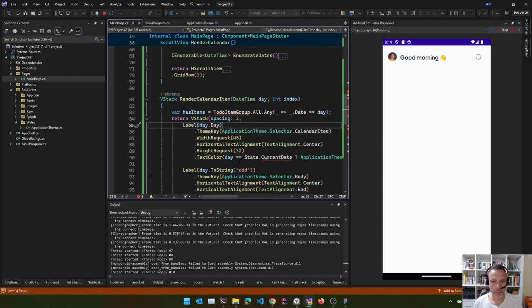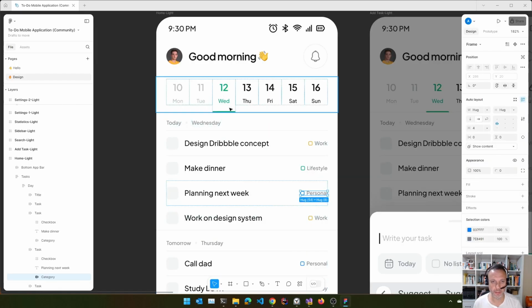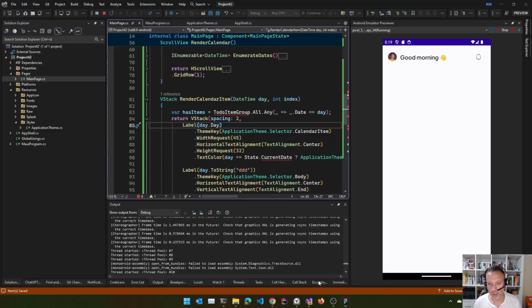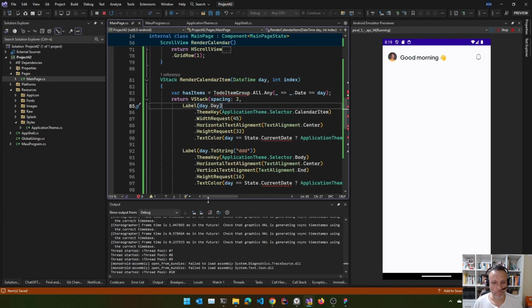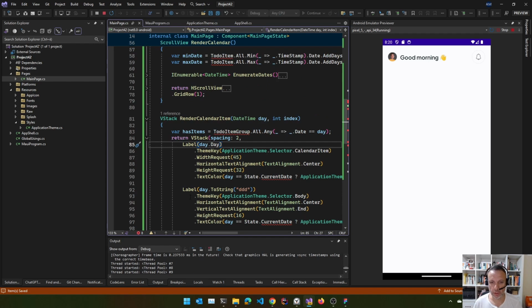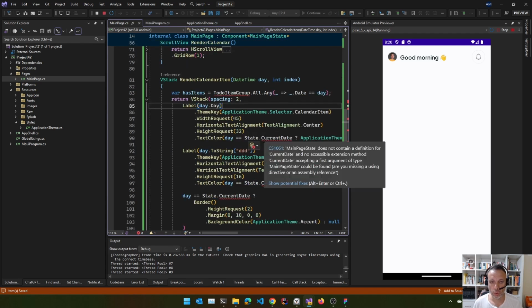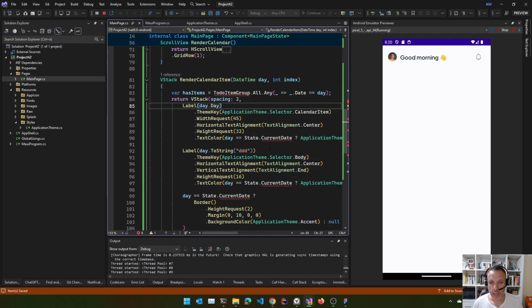The calendar item is just a number that is styled based on whether that date contains some to-do items or not. As you can see, the compiler complained because it can't find a few things: the to-do item, the to-do item group, and also the current date inside a state.